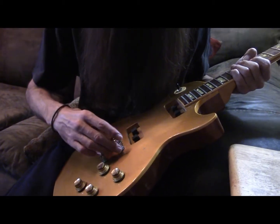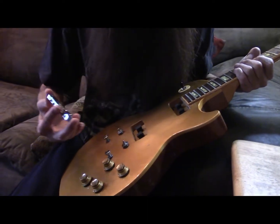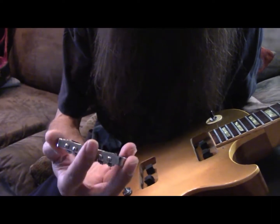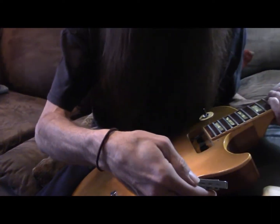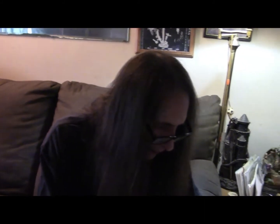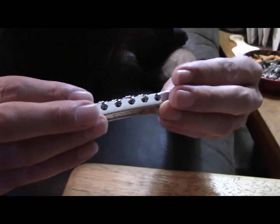I can't wait to hear this guitar. Oh, I don't know who this is made by. Let me set this down. BM003. It doesn't actually say who it's made by.